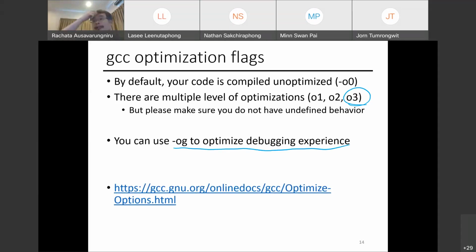Why not use O3 all the time? That's a great question. There are certain optimizations, for example, that get published in research, and then people say, okay, these are cool, let's put them in GCC under -O3. Sometimes you have really, really weird corner cases.